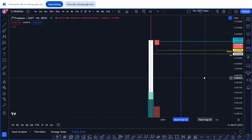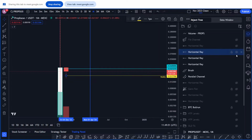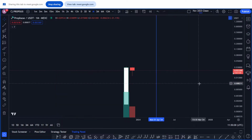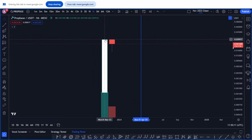This is the monthly chart. Yeah. Let me just close these. Brush and get rid of all of that so everyone can see the candle. That's fine. So in terms of candles, you had a strong monthly launch. No profit was taken in November. That's what that means. Yeah, small wick. No profit was taken. This is a profit take candle. That's what we're experiencing right now.